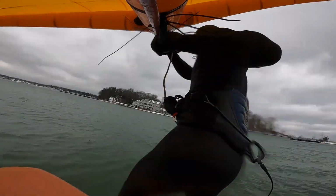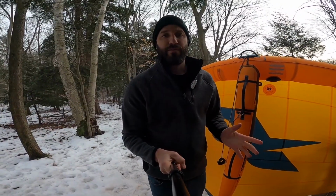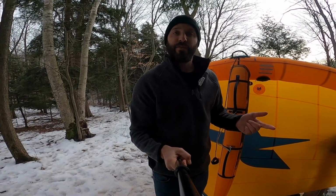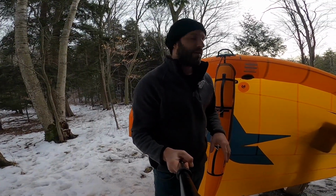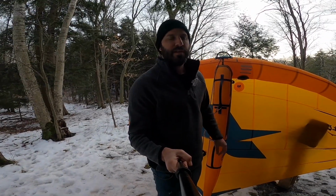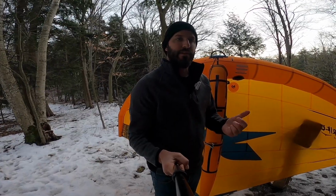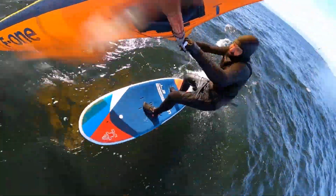As I said, I think this wing is really an amazing wing for about anyone. New riders, you're gonna love the grunt you get from this wing. The power is really effortless, especially if you're not great at pumping yet and building that lift and apparent wind by pumping and working hard for it.